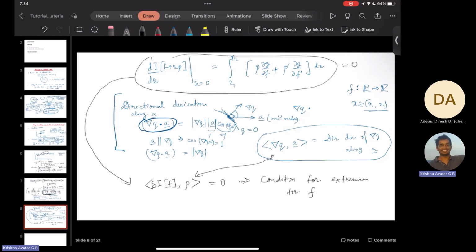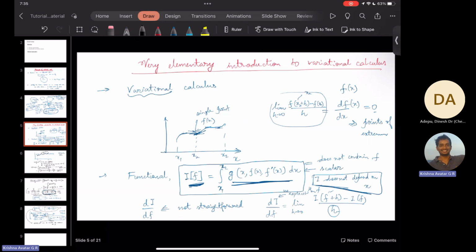Now, when we talk about this condition, when we find grad of q comma a, and when we find the extremum points of q, say if q had been just a function of x, please bear with me that in this case it doesn't make sense, so I have not used any argument. If we wanted to find the extremum points at which the change in q is 0, I may not be mathematically literate here, we are trying to locate those points at which change is 0, because that's what gives us the point of extremum. As we just saw here, taking the derivative and equating to 0 gives us the points of extremum.